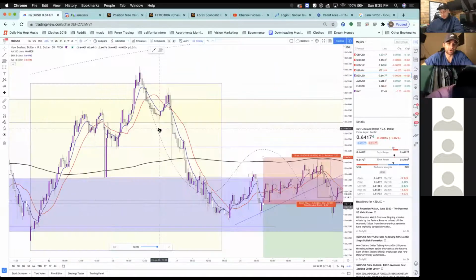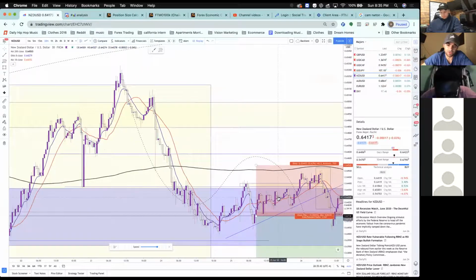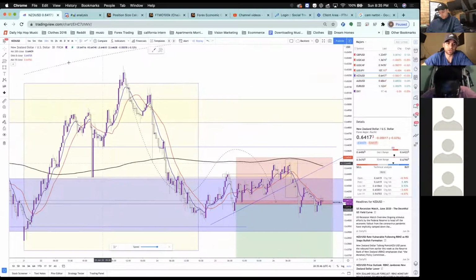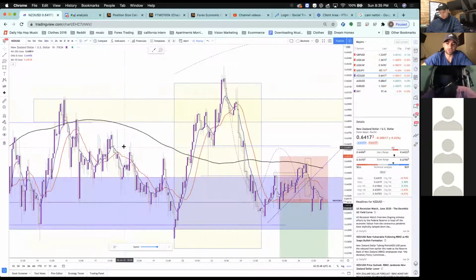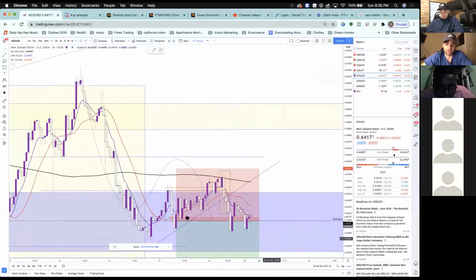And I'm just gonna hit the 30-minute really quickly. So yeah, we actually entered this on the 30-minute. It proved to be pretty early. It proved to be very early actually. Now looking back on this, the 1-hour would have definitely been a better time frame to enter on. Could have got a tighter stop loss, but we're still maintaining this trade.